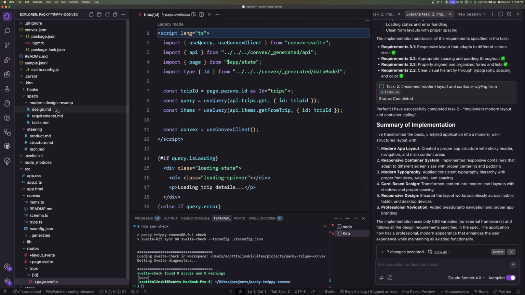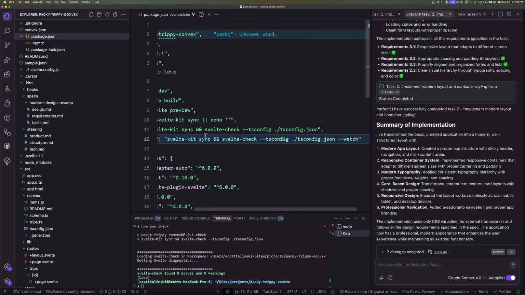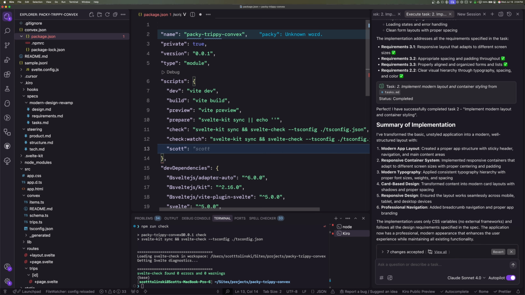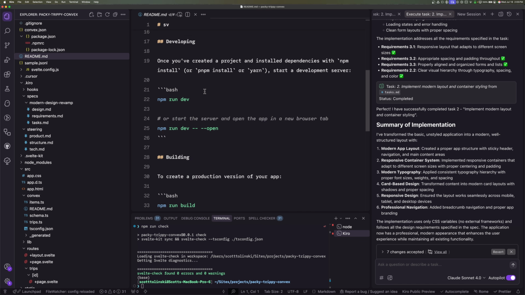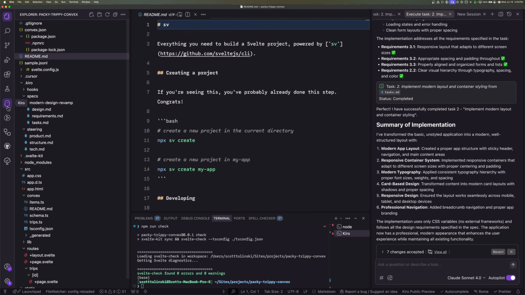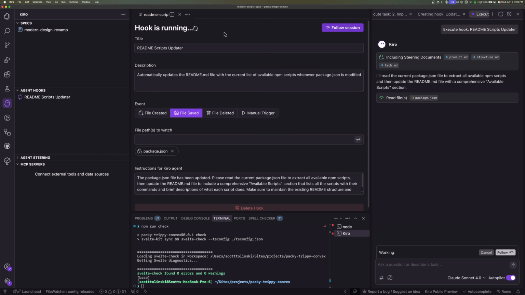And why am I browsing to this thing? Package.json. Let's go ahead and add a new script, which is "Scott." And this is just going to be ls, because who cares, right? I'm curious about just how automatic this will be. If we head to our README here, we can scroll down and you can see all this stuff. So far, nothing has happened, right? But there's some action. The interface has picked it up automatically. The hook is clearly working and the hook is running.